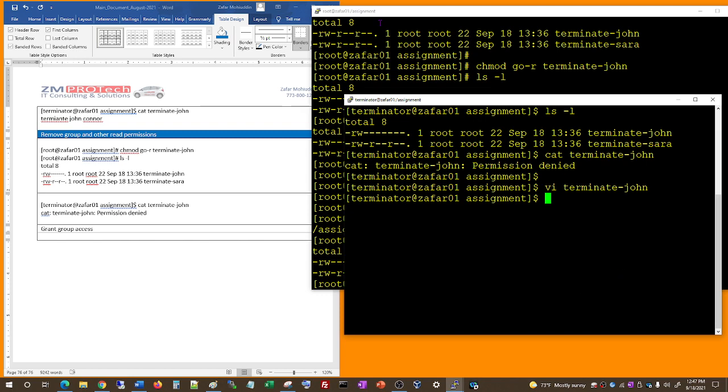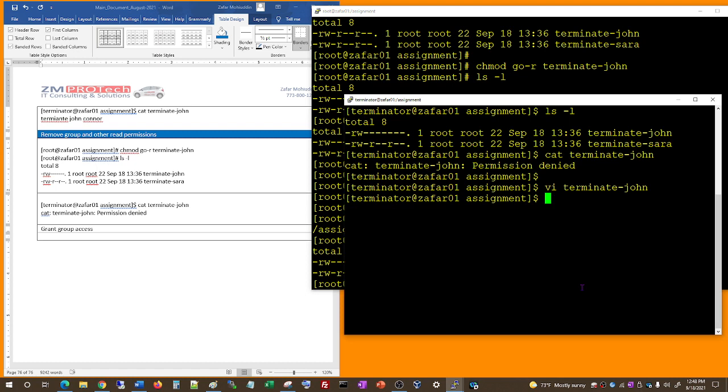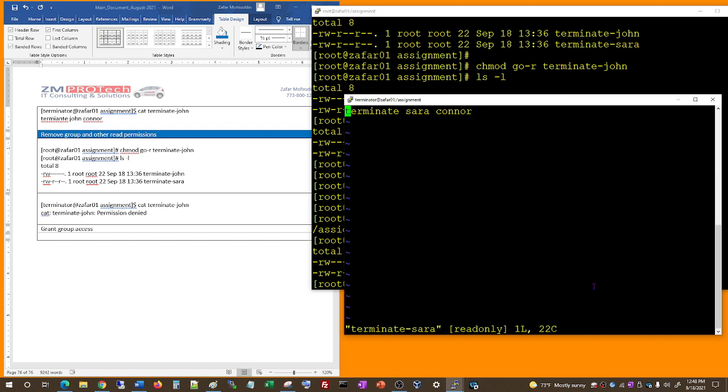Okay, so then again, at the individual file level, the group permission is not there. So let's go into terminate Sarah. Okay, and then let's do mission failed.